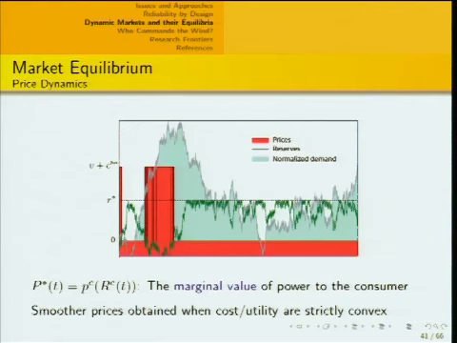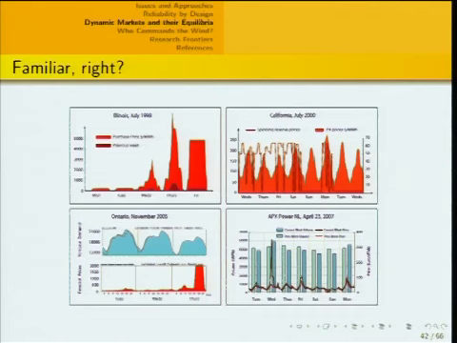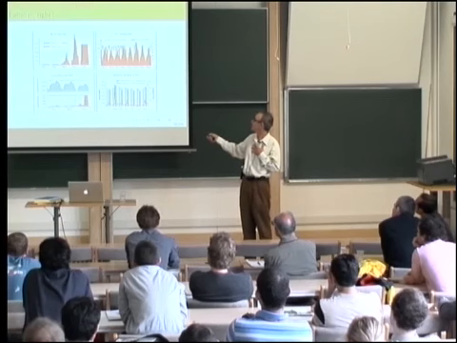And so prices, this is just a plot. I've got this reflected Brownian motion for reserves. Whenever the reserves go negative, the price shoots up to what's called a choke-up price. It's the maximum price the consumer would ever be willing to pay. And if you look around the world, you'll see the same sorts of behavior. So Illinois deregulated before California, and we realized it was crazy within a few months. Prices shot up to $8,000 a megawatt hour when they used to be 20. And somebody said, that's crazy, we need a price cap. So they put in a price cap of $5,000.